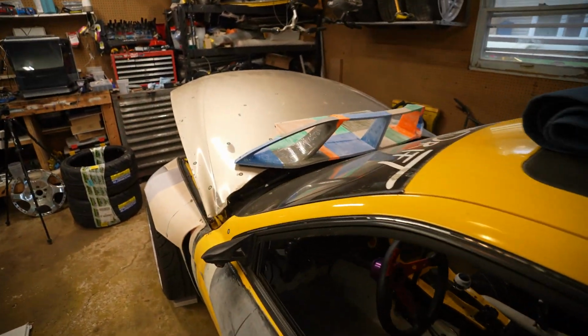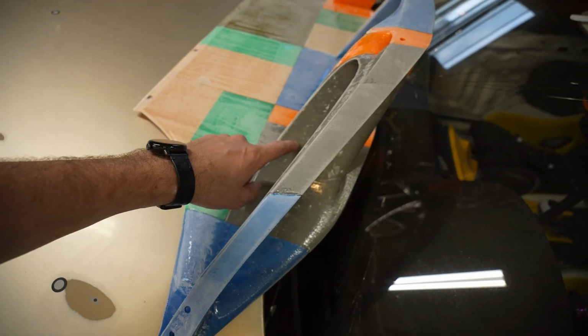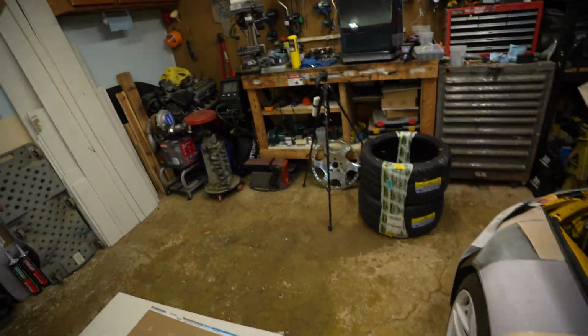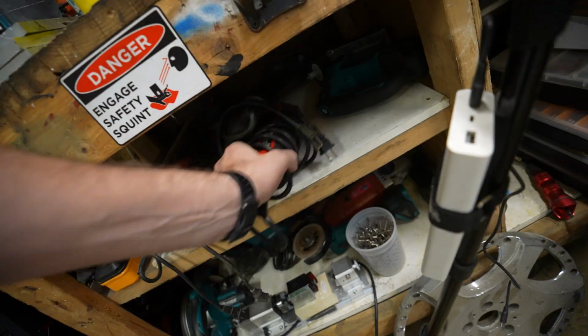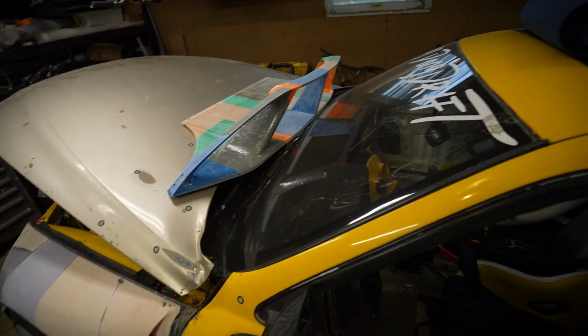The grill splitter thing is an absolute nightmare. I put way too much epoxy on it and I put it on way too dry, so it's super bumpy, and I gotta hand sand all of this area because I can't get the sander in there. I'm gonna try to put my little belt sander thingy in there. Try to squeeze that in. Maybe that will be the savior of this project, but yeah, quite a bit of sanding still to go, but the body work can start.